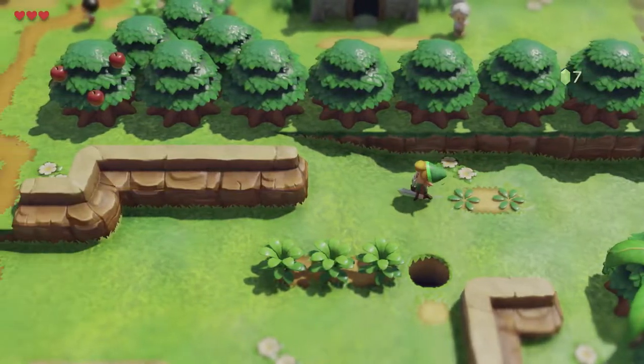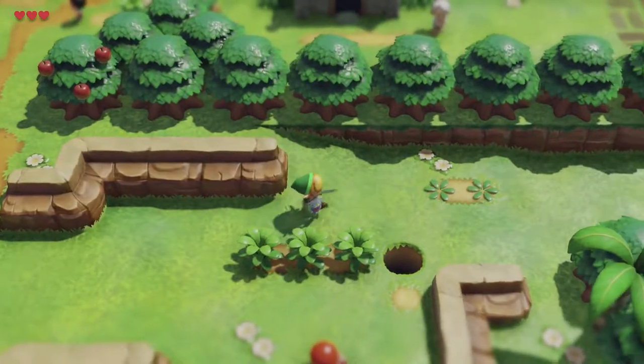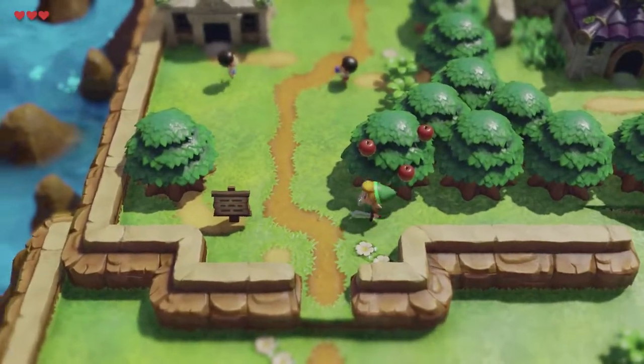I forget whether there are Pegasus boots in this game, yeah. Again, you had to equip them. I'm guessing, like, the L button will be the Pegasus boots button once we get the ability to use them, which we haven't yet.